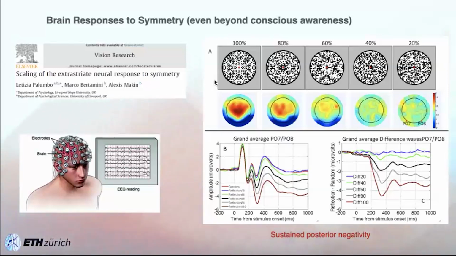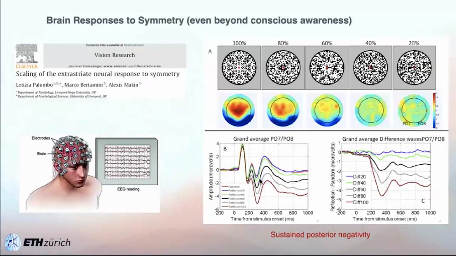And I think something that's really interesting about this study, because people often ask, why do we need brain imaging to understand how people perceive things, or to understand what symmetry is doing to our perceptual system. What's really cool about this study is that people weren't always able to tell that this has 80% symmetry or 60% or 40% or 20%. Yes, people could tell that there's more symmetry in this far left image than in this far right image, but oftentimes people couldn't explicitly identify how much symmetry there is.